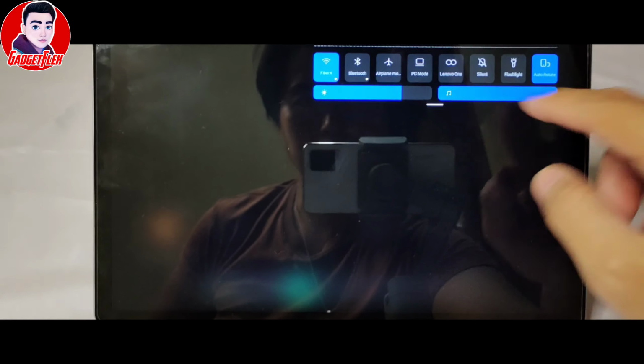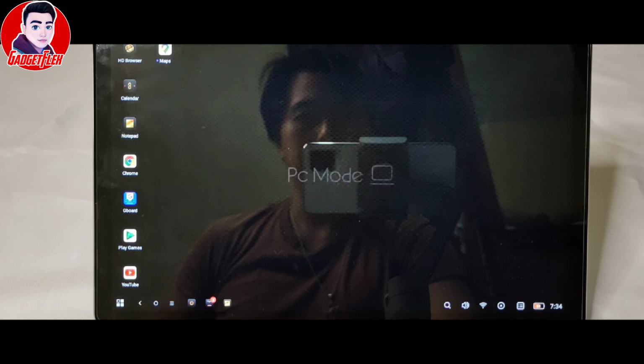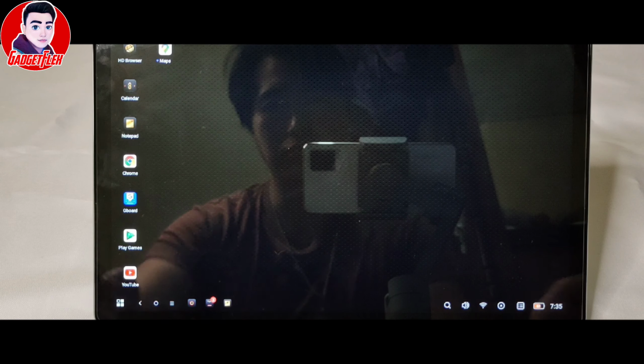This is the best feature of the tablet, the PC mode, because you can open multiple apps at the same time, just like Samsung DeX.